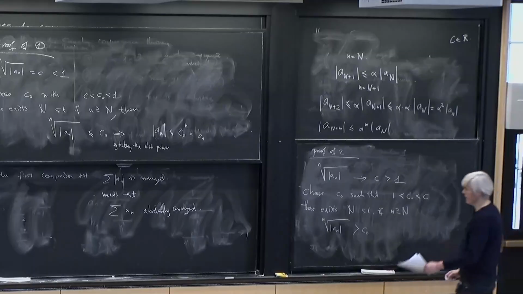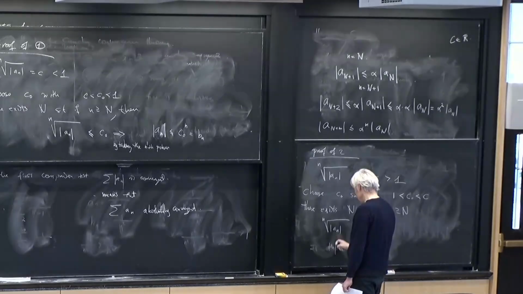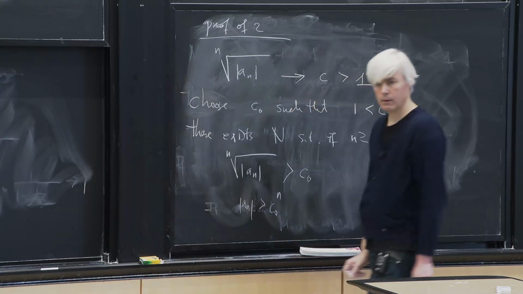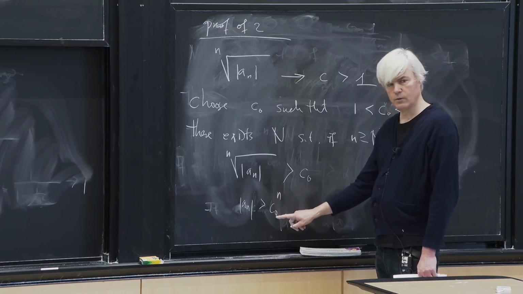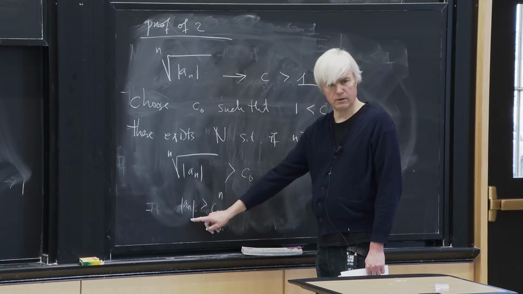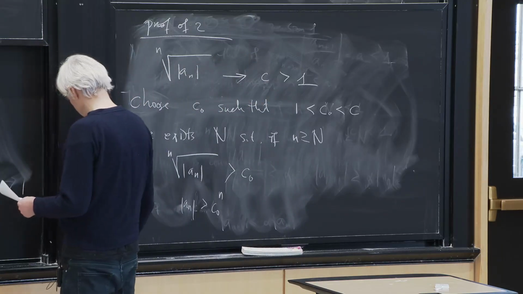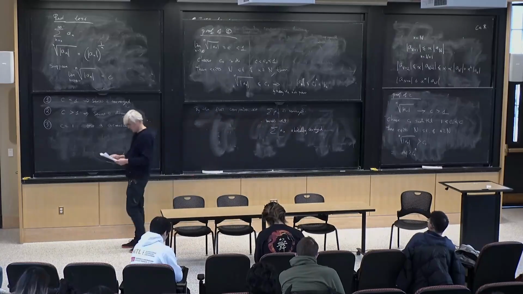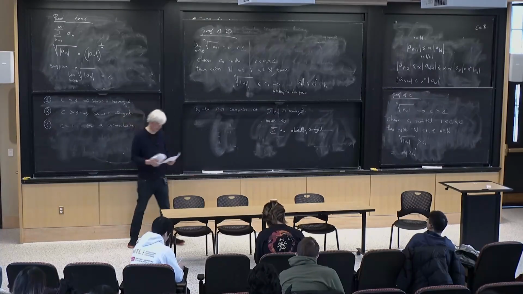But now, again, taking the nth power on both sides, you have that an is strictly bigger than c0 to the n power. But you see these here, c0 is strictly bigger than 1, so this here actually even goes to infinity. So this here does not go to 0. Okay. So this proves again that it's divergent. So this proves 2. Okay. Now the next thing we want to talk about is power series.